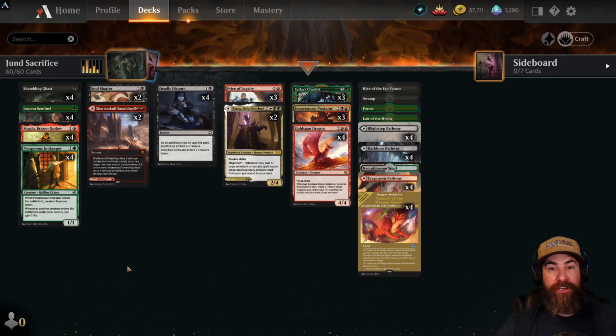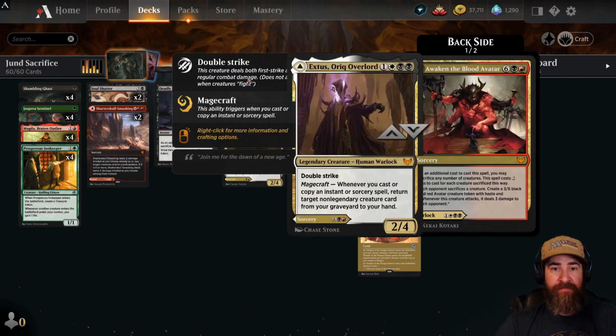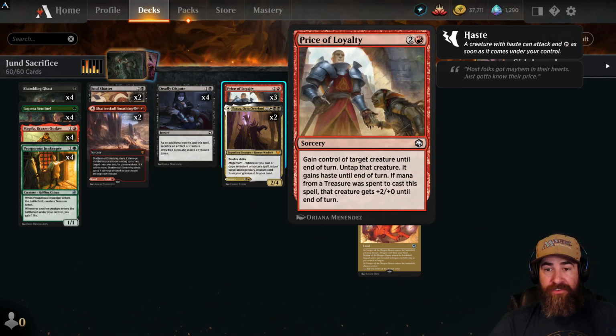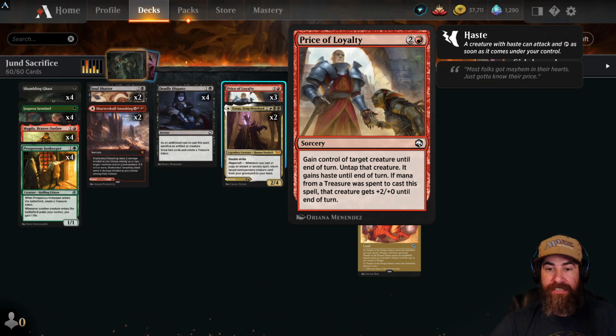It's all good. Then we have our mid-game package, which are both of these here, but I have these separated for a reason, and that is because first we have 3 Prize of Loyalty. Gain control of target creature until end of turn. Untap that creature. It gains haste until end of turn. If mana from a treasure was spent to cast this spell, that creature gets +2/+0 until end of turn.